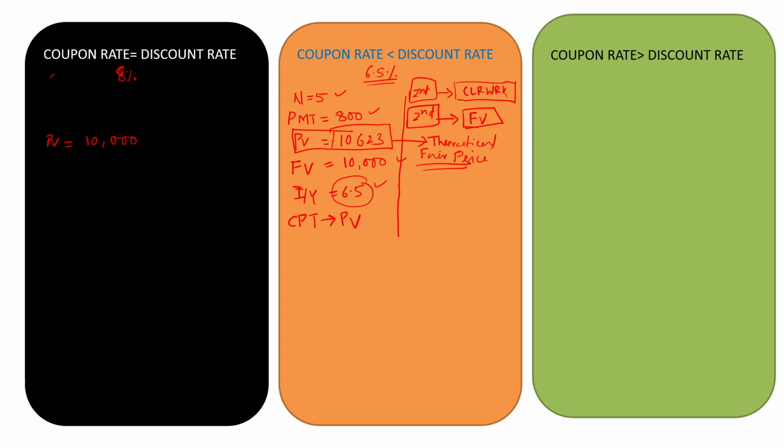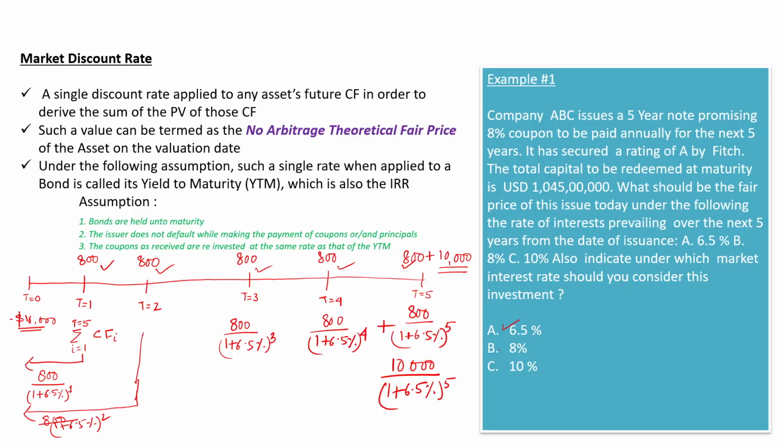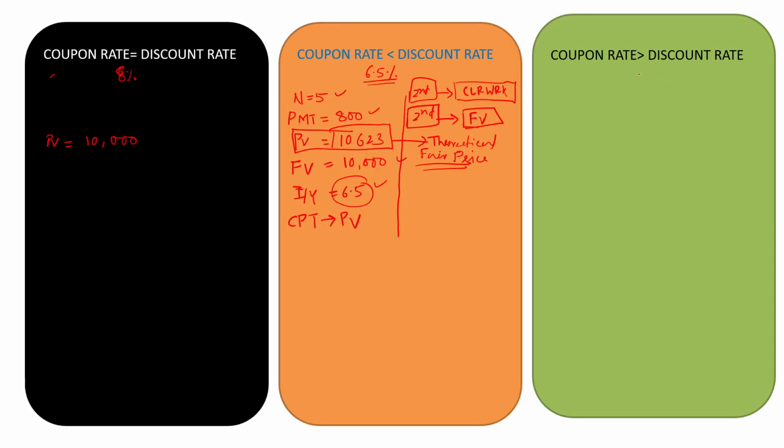Okay. Now, if you put in the last assumption, that is 10% out here, and again, all that you have to do is to change the market interest rate of 6.5% to 10%. All that you have to do is to do that. So input this and then press CPT PV, and the PV comes out to be 9241.8.